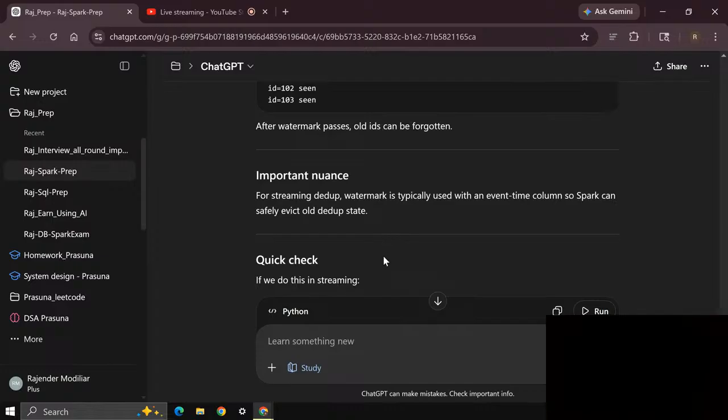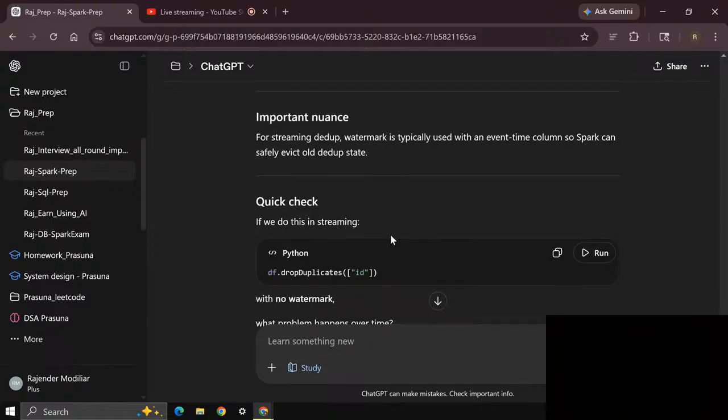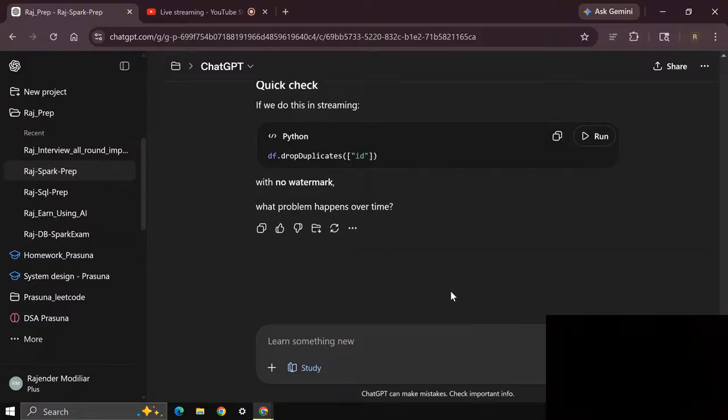In the last session, we already learned something similar. For other operations as well, it considers a particular window and watermark so that it keeps the state for whatever operation it is supposed to do. In the same way, deduplicate is also one of the grouping operations. The state is the main key aspect here. Once we get an idea of how to keep the state, it will be very easy to perform these operations. Okay, let's go further.